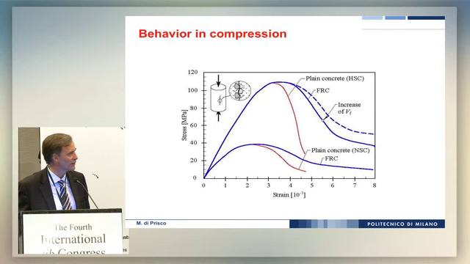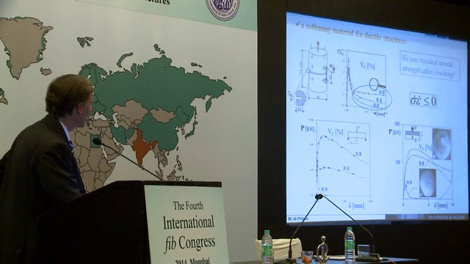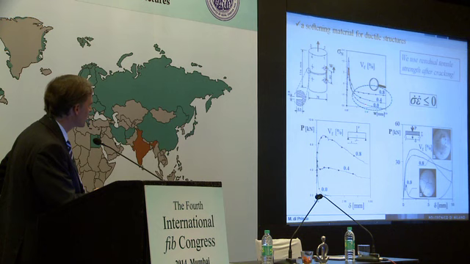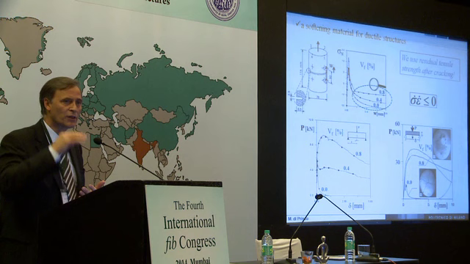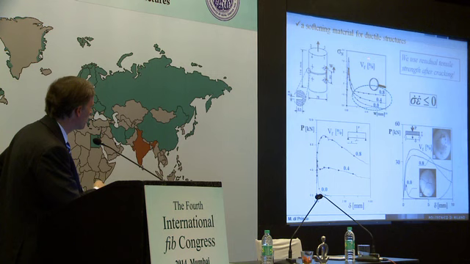If we look at the behavior in uniaxial tension, you see that the main contribution comes after the peak. So this is a uniaxial tension test. You see that the peak practically doesn't change. Sometimes, if you don't mix the fibers very well, you risk even having something less. But if you put here, this is a percentage by volume, so this means about 30 or 60 kilograms of fibers per cubic meter, you can save a certain residual strength.